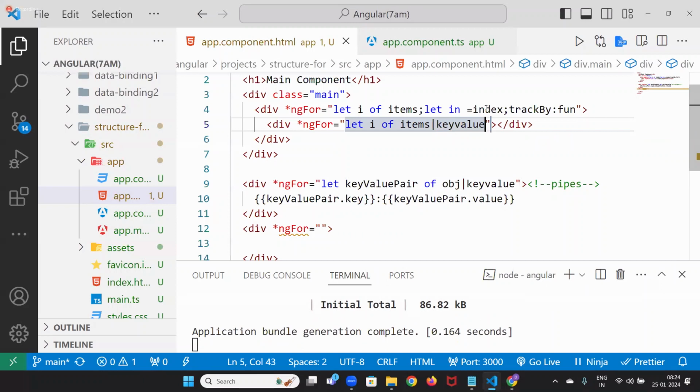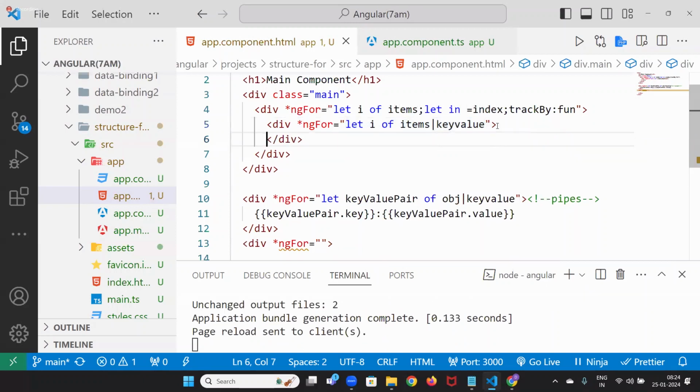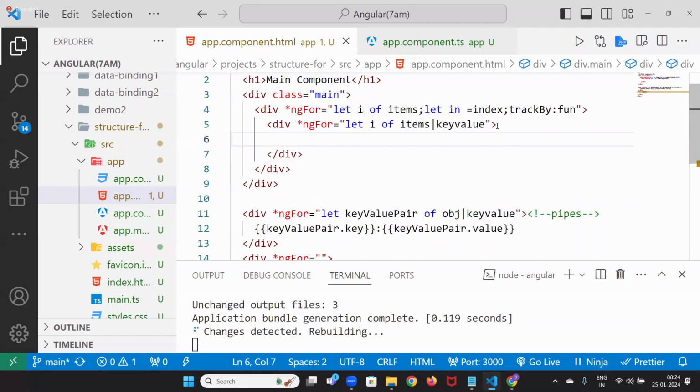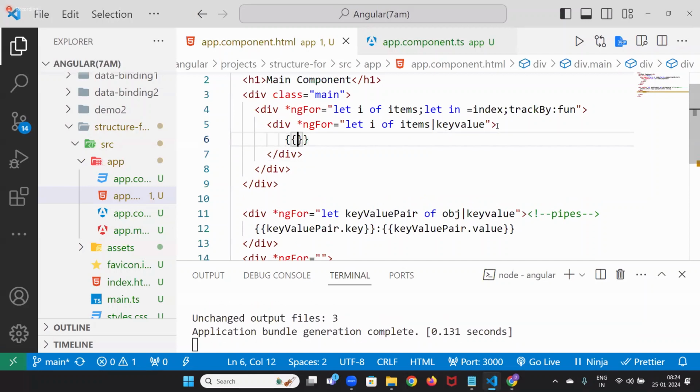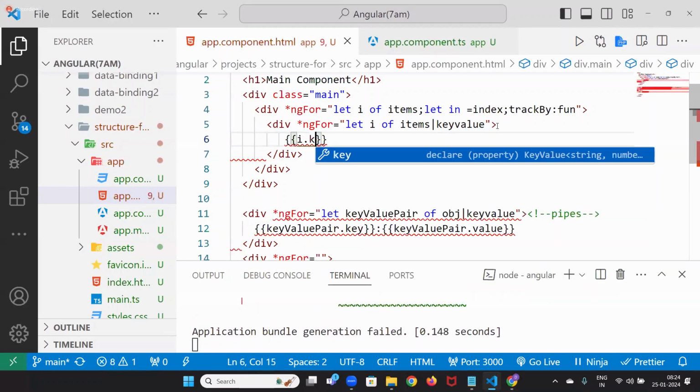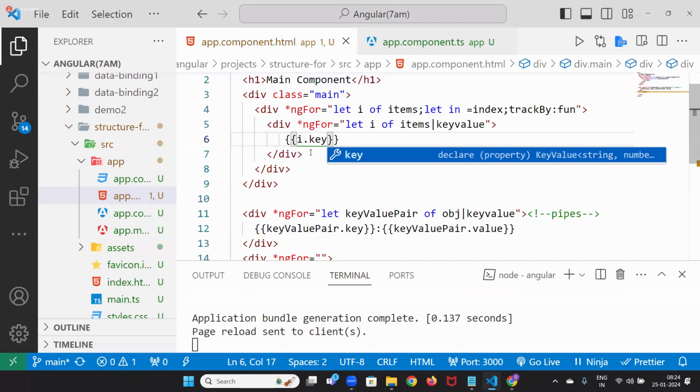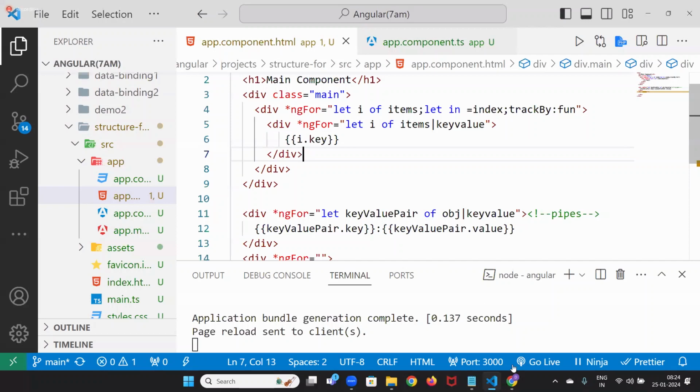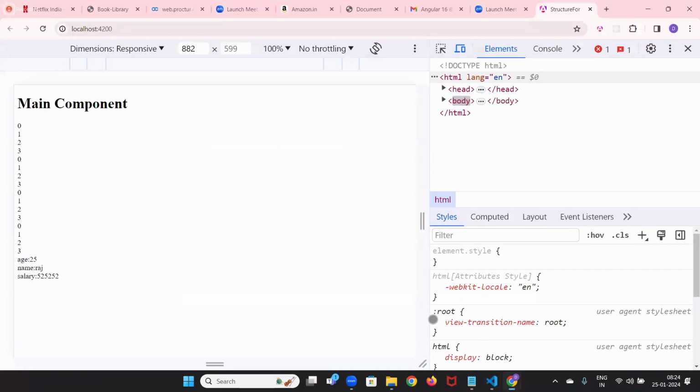Now if I write it here again and again, it will print it. Now here if I write something like i dot key, if you go here, it will print only the keys. And that's how it basically works.